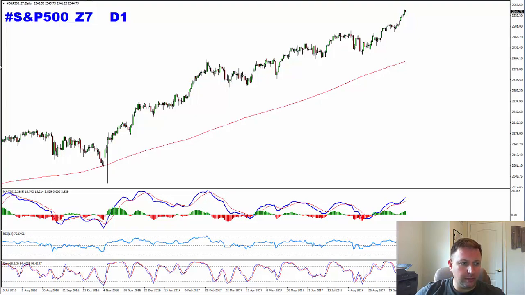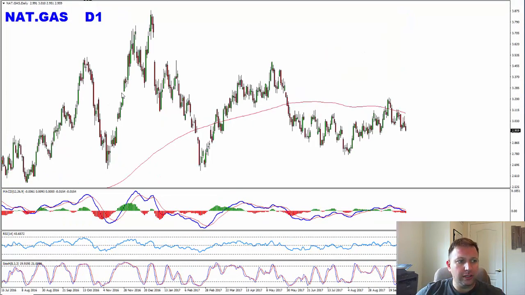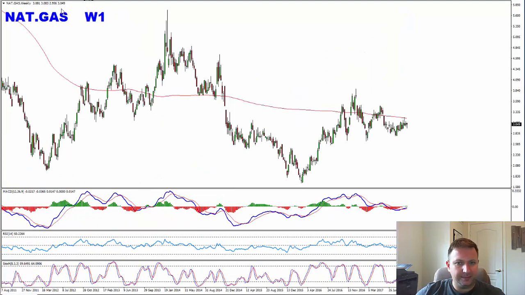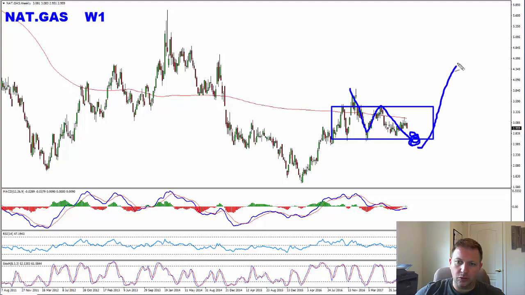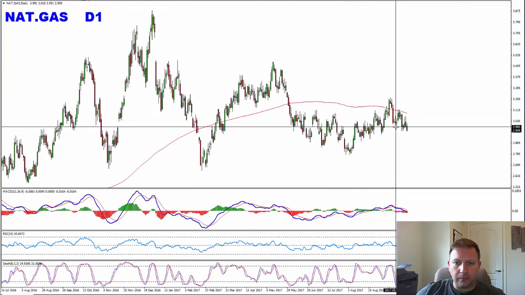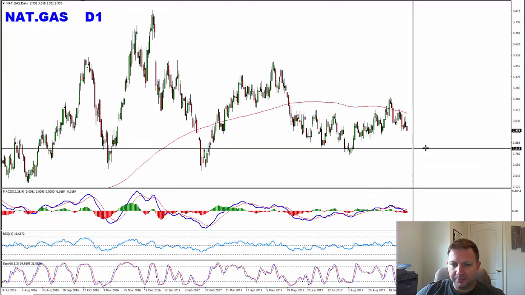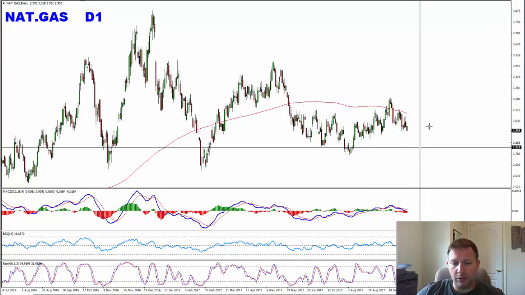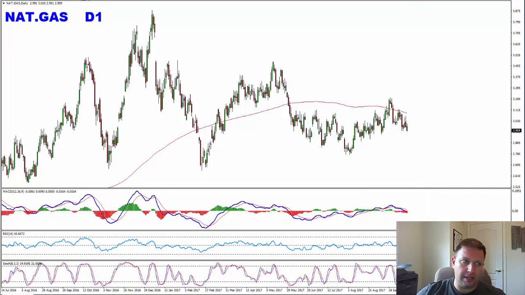And one that starts to be extremely interesting is natural gas, which has a range here, and I believe that from this zone or double cycle we are going to fly. So natural gas seems like an amazing opportunity forming. 2 waves on the daily, bullish divergence and evidence, bullish bounce. Go and look for your buys.